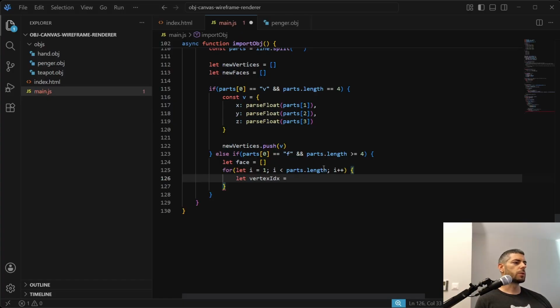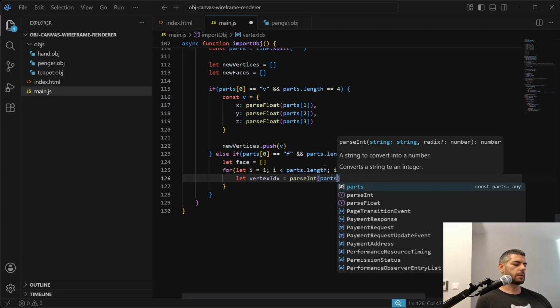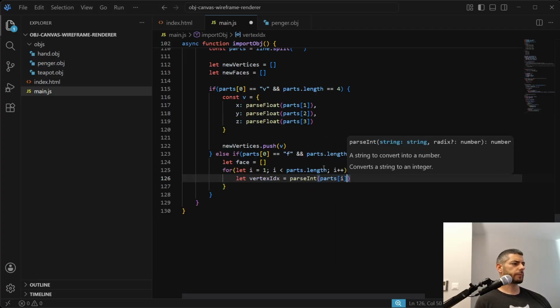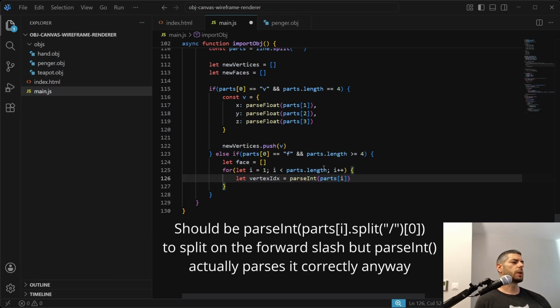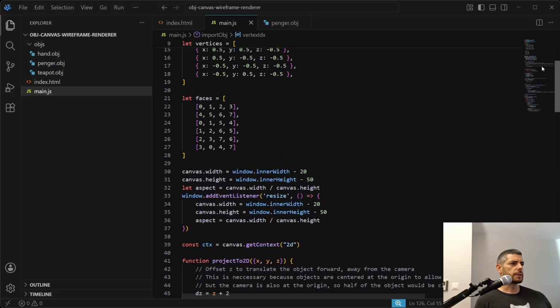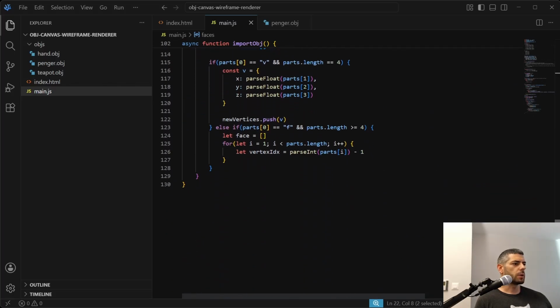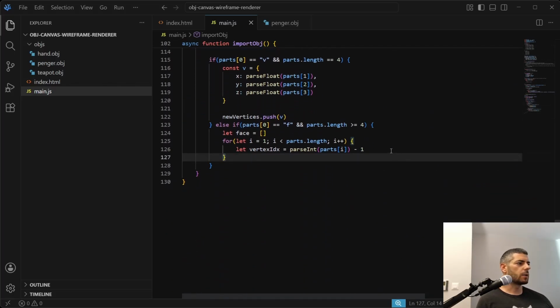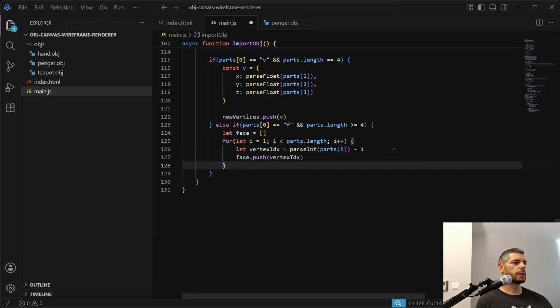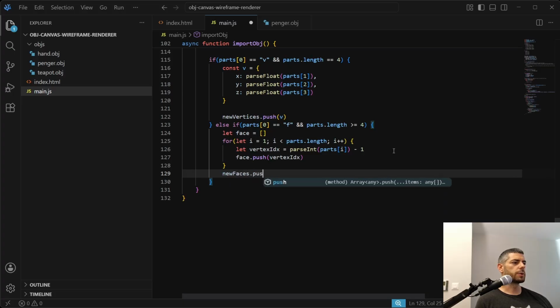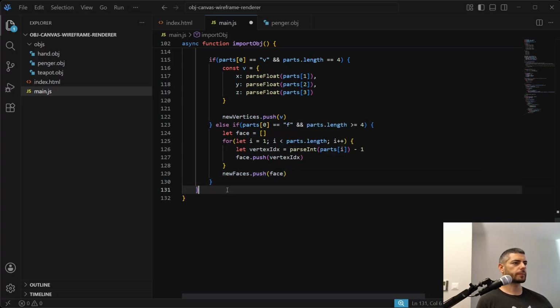So in this case, we're parsing an int of parts i, and now we're actually going to subtract 1 from that, because while the OBJ file uses 1-based indexing, we use 0-based indexing in our faces, as we can see here. So we're subtracting 1 from that, and now we're doing face.push vertex index, and finally new faces.push face.